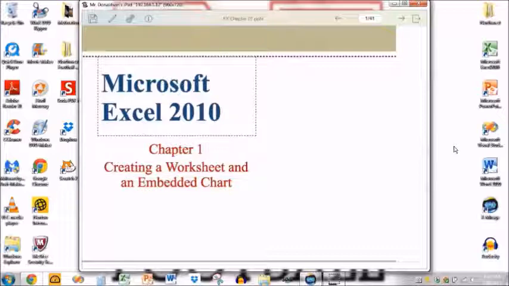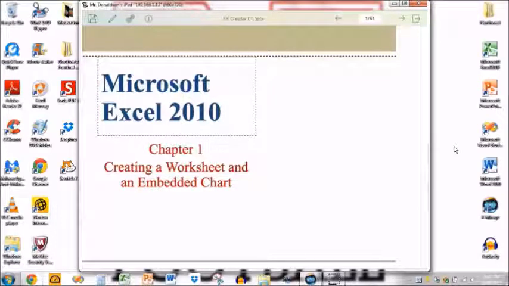Welcome to Excel. So this is our first chapter with Excel. You should have taken the pre-test already, and most of you are probably having some type of anxiety about it, but fear not. I'll work you through everything you need to know. But for most of you, this is going to be brand new, so it is imperative that you pay attention to these videos and you watch what's going on, because Excel is very different than Word and PowerPoint.